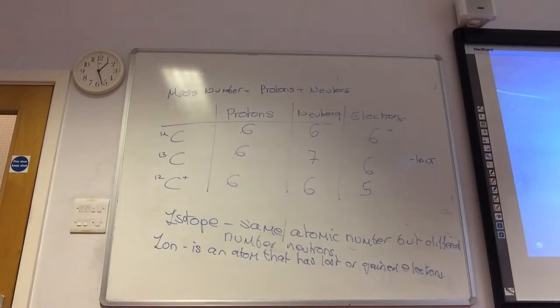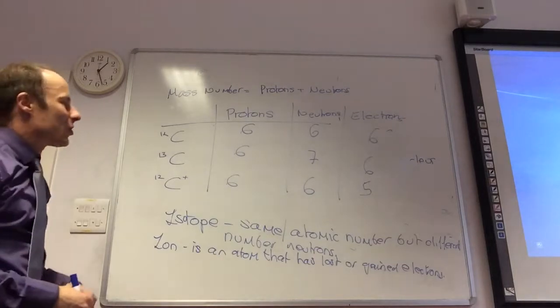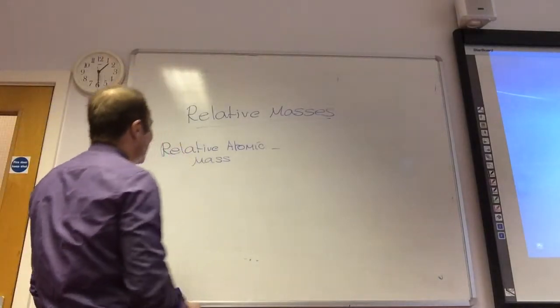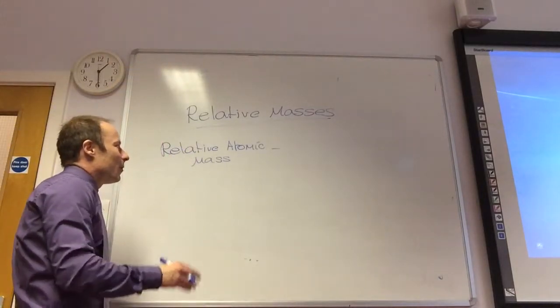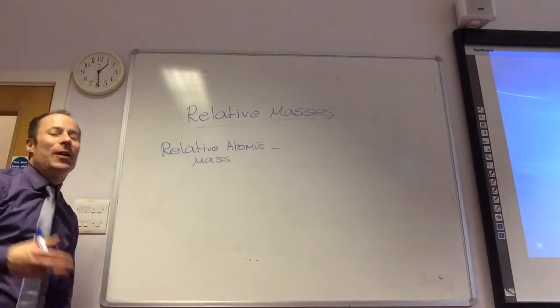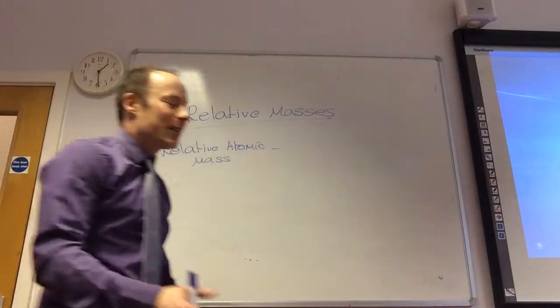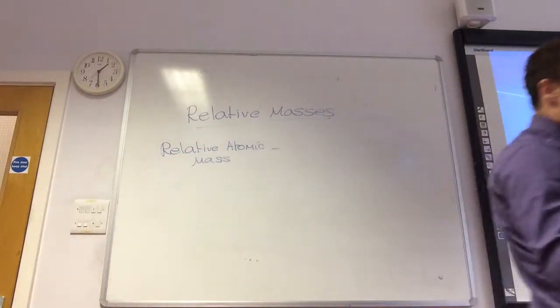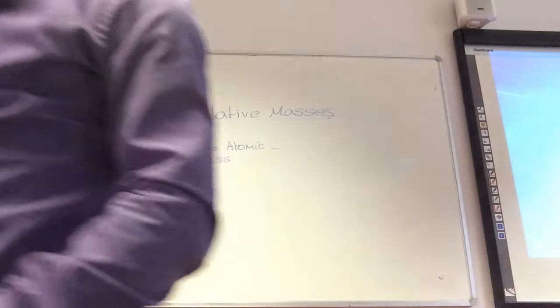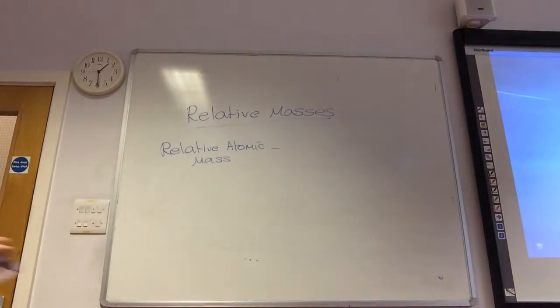So that's quite a typical starter question in the AS exam. So here we go. Definitions we need to know: the relative atomic mass. It is the weighted mean mass of an atom of an element compared with 1/12 the mass of an atom of carbon-12. So you must know that definition.